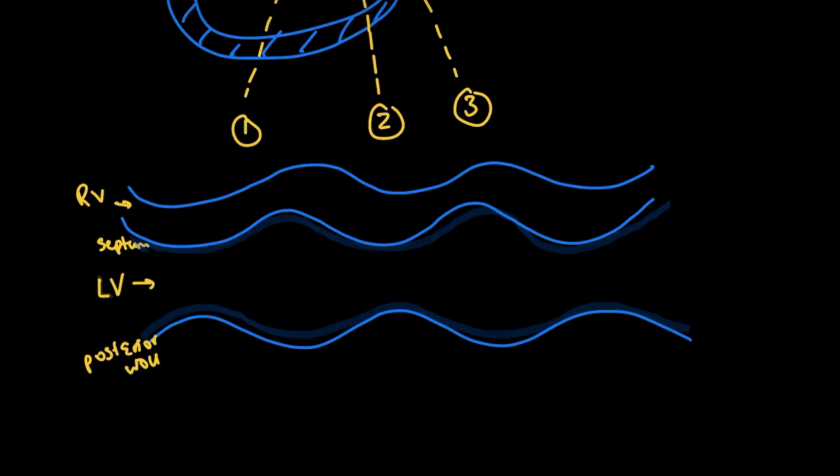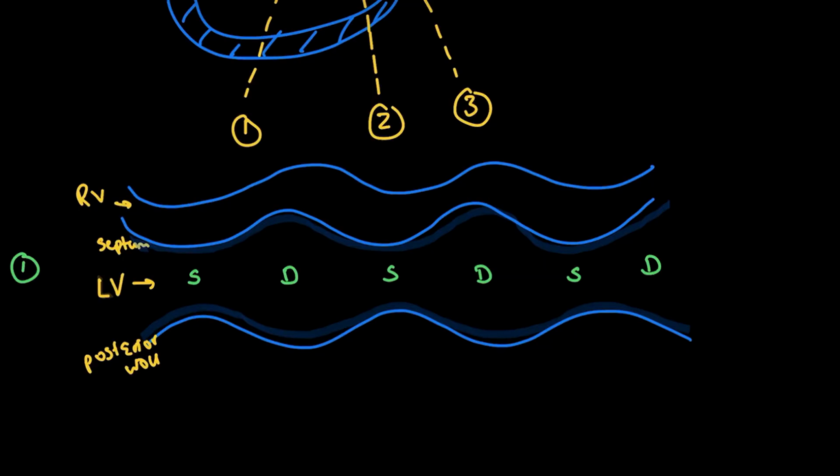And in terms of the timing, when all of the walls come in, this would be systole. When they all open up, this would be diastole. Again, systole, diastole, systole, diastole. This would be normal M mode of the left ventricle, right? We see both walls of the left ventricle coming in together, coordinated. We see that the right ventricle also comes in, and then all 3 walls expand appropriately during diastole. Okay, that was number 1.